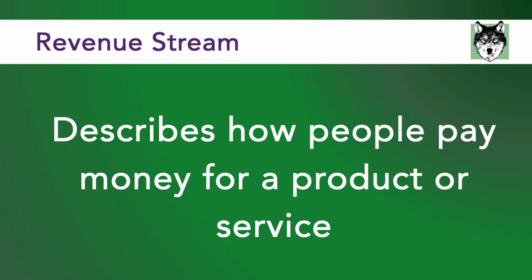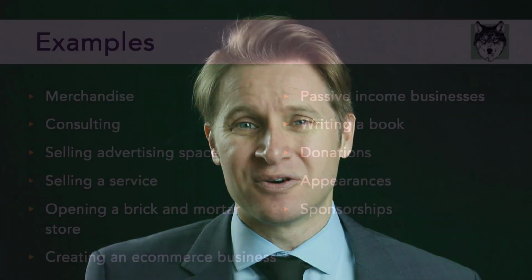A revenue stream describes how people pay money for a product or service. Whatever position your company is in, you're going to have a lot of potential options for different revenue streams. There are a lot of different ways to make money. So the first step in our analysis is just listing out all those different potential revenue streams. And this should be fairly easy for you. Most people have sat back and daydreamed about all of the different businesses that they could start, or different products or services that they could sell. This is just simply listing all of those out.